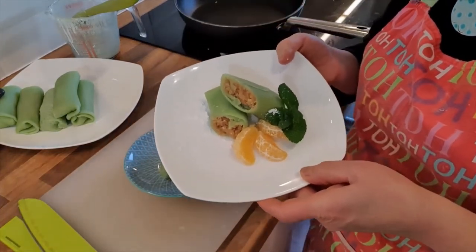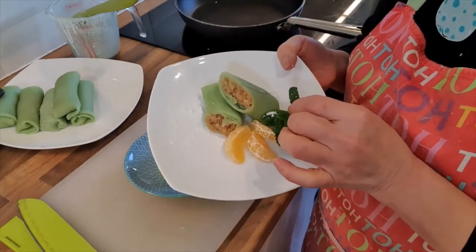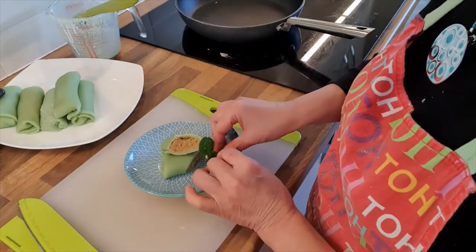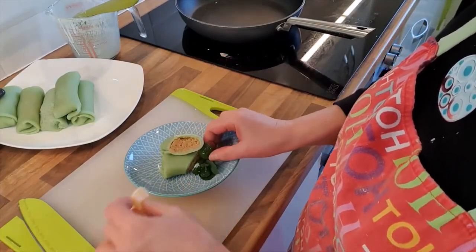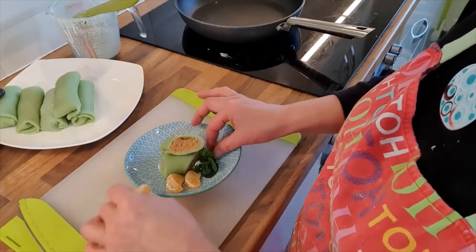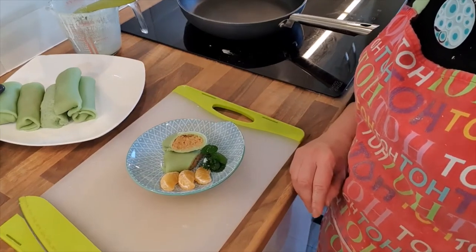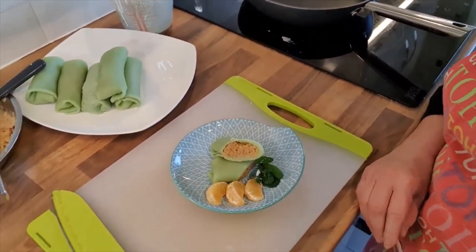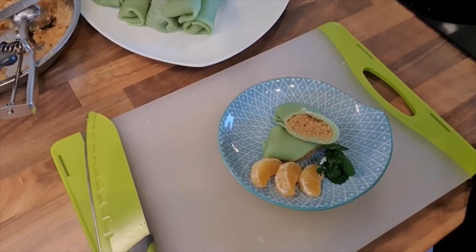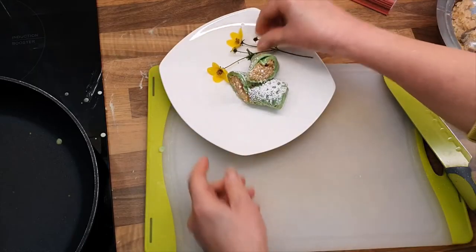I serve it with oranges, a mint, and then some icing sugar. But you can serve it plain with some mint, cherries, icing sugar, or whipped cream is also good. Yeah? So this is your ketayap or coconut pancake roll. Doesn't that look nice?